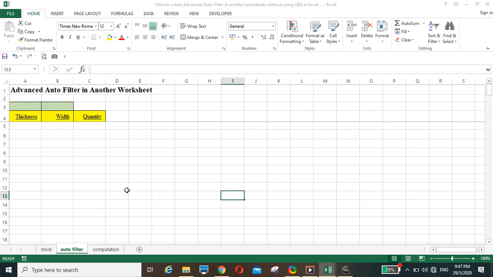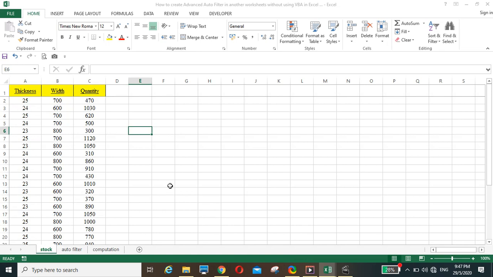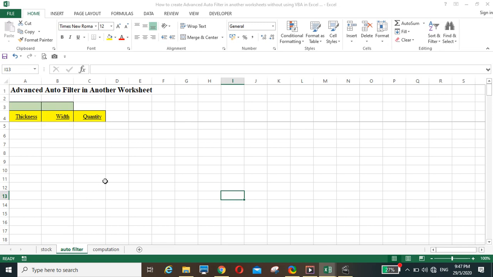Okay, this is a blank one. We go to here first. Now we set up the data here. That means it's like the raw data you have before filtering. Usually your filter is like that: when we filter here, the data still stays at the stock sheet. We want it to go to another sheet, where we can reuse it for other Excel formulas. That means the range here becomes an active range.